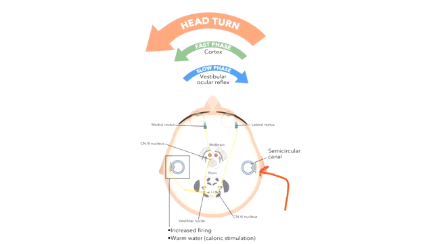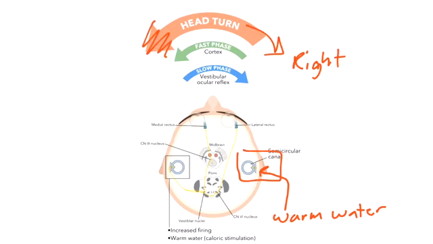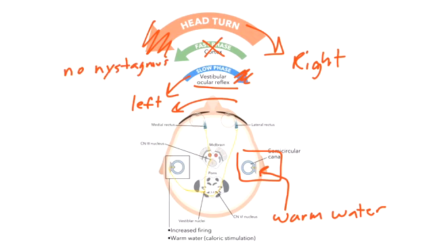So if there's warm water in the right ear, then the brain is going to think that the head is turning to the right. And this means that the vestibular system, the vestibular ocular reflex, thinks that the patient is moving to the right, which means that the slow phase would occur to the left, meaning the eyes would shift to the left. And of course they're unconscious, so the fast phase is not present. Now would the patient get nystagmus? Nope. If the fast phase is not elicited, then there would be no nystagmus. So clinically, with this patient, with this caloric stimulation, the slow phase would be elicited and the eyes would move to the left.